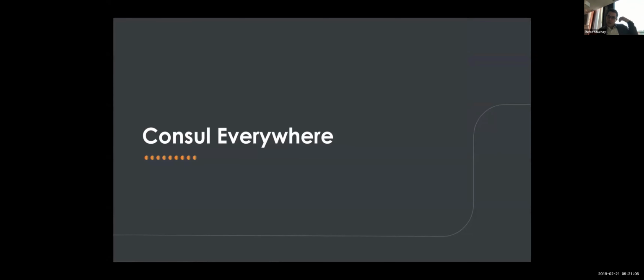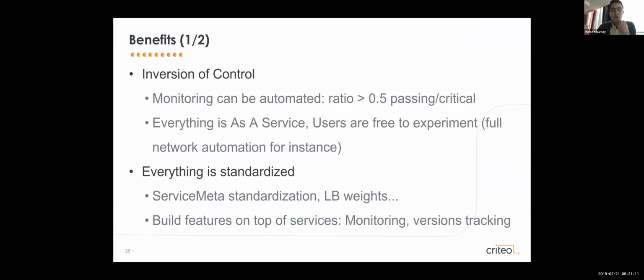So now let's see what the impacts are of having Consul everywhere in a large infrastructure. The first really interesting thing is that it's a full inversion of control. Usually in an infrastructure, when you want to register a monitoring check or something like that, you have to put everything in a single place, a Git repository for instance, and put all your checks there. It makes it really difficult to track the services without those checks. Garbage collection is also an issue. So it's really hard then to invent new services.